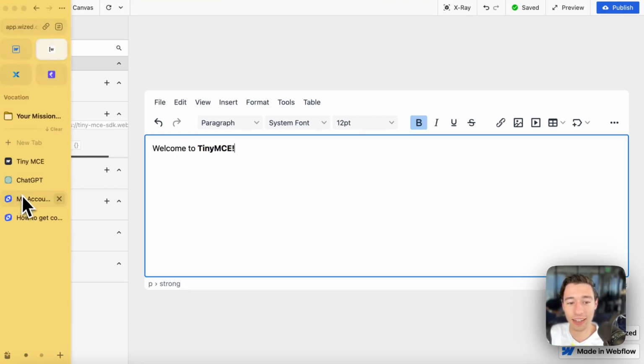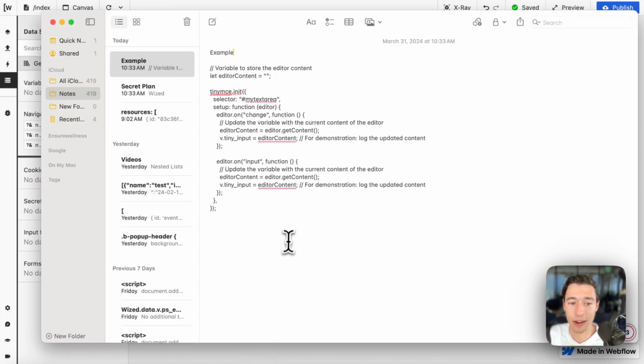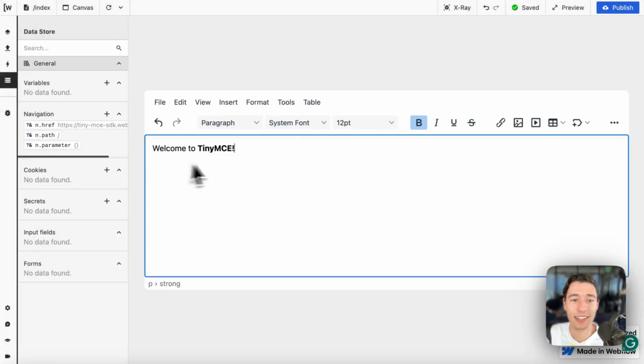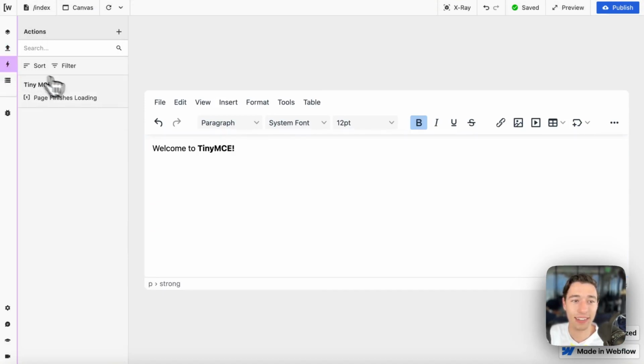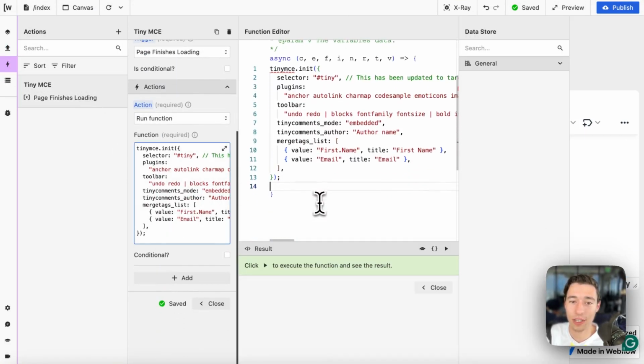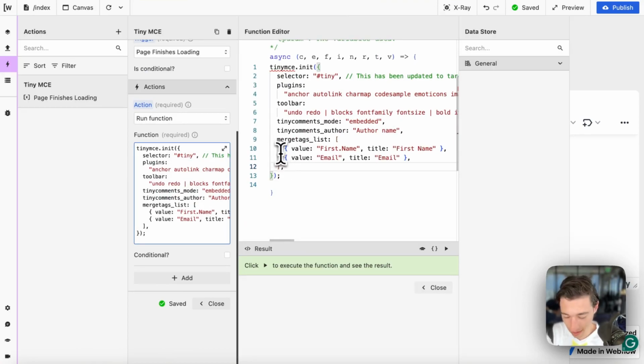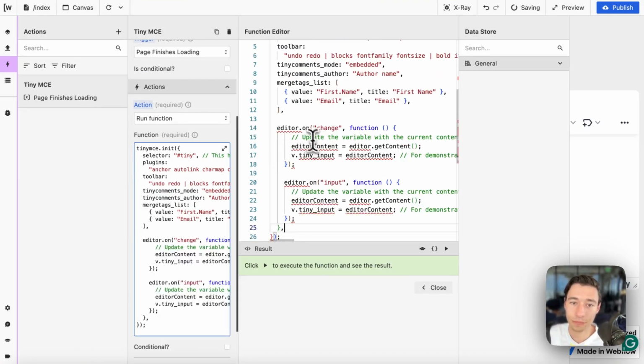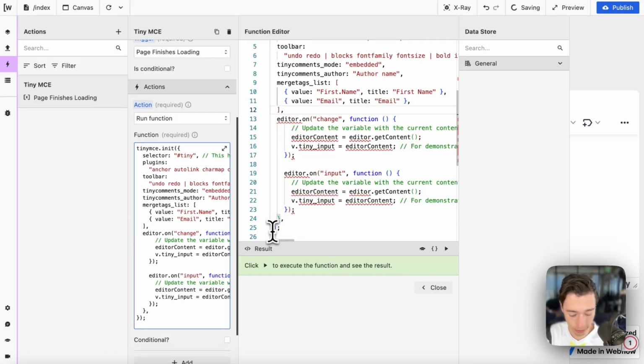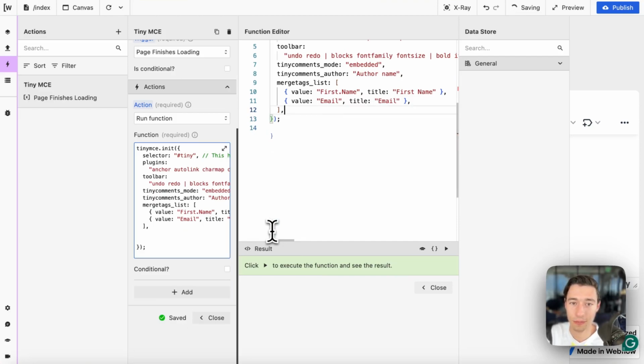So let's actually go to a little code snippet I prepared, and I want to add 2 functions basically. This part, I'm going to copy this part, and I'm going to walk you through that. And what I want to do is I have this code here to initialize the TinyMCE, but I want to do one more thing. I want to add 2 functions, and I may have added that in the wrong space. So let's do this here.